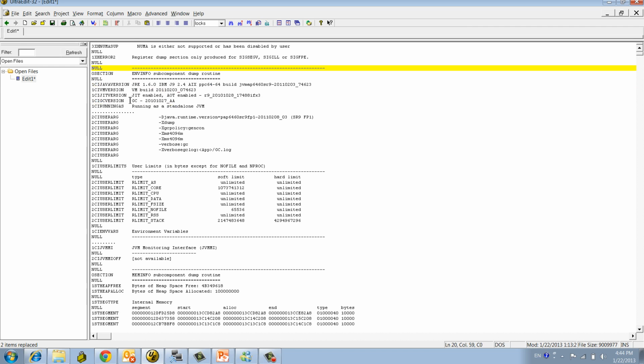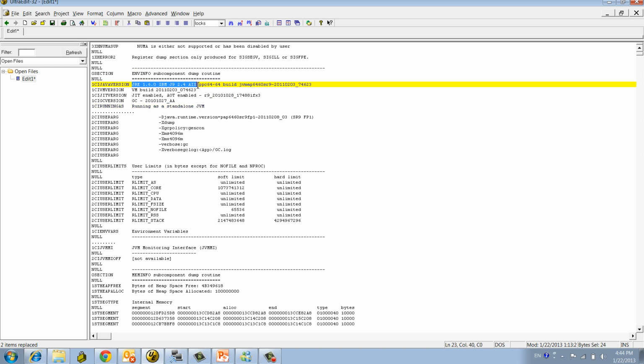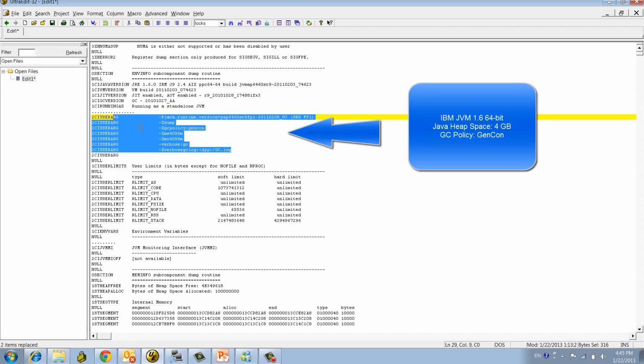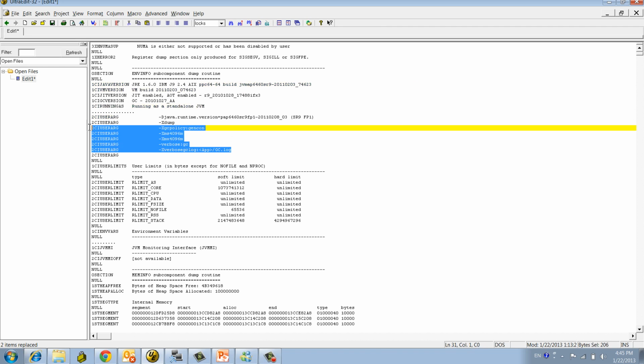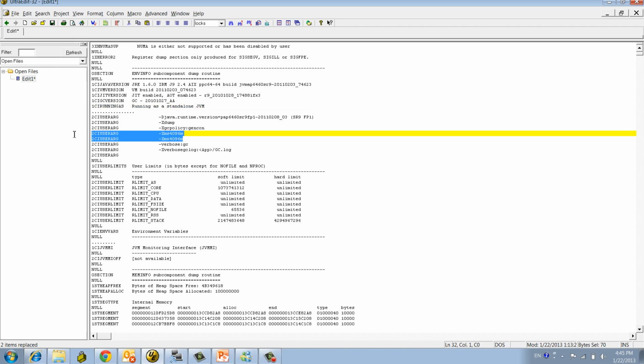Then you will see it also provides some detail on your runtime Java environment. As you can see, obviously we're using the IBM JVM 1.6 for this production environment. And some of the arguments, I did remove some for security purposes, but just to let you know that for this environment we're using a 64-bit IBM JVM with a 4 gig Java heap space.